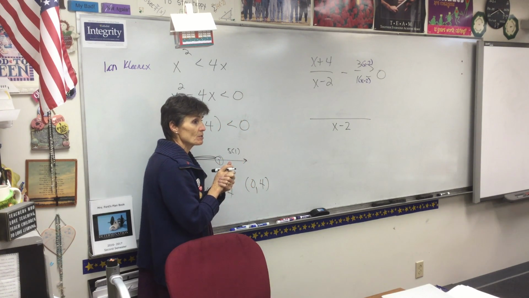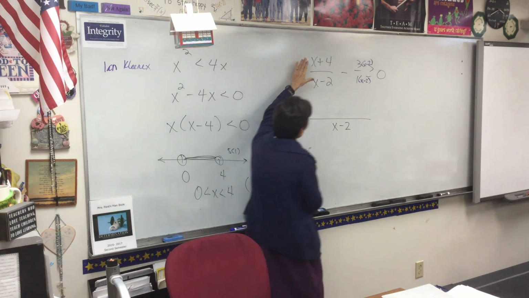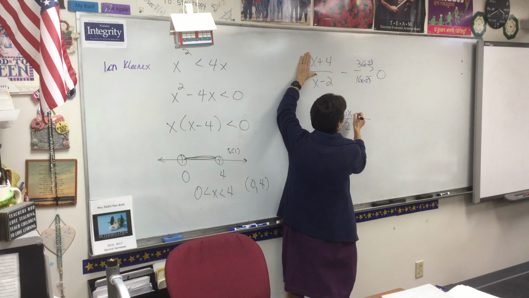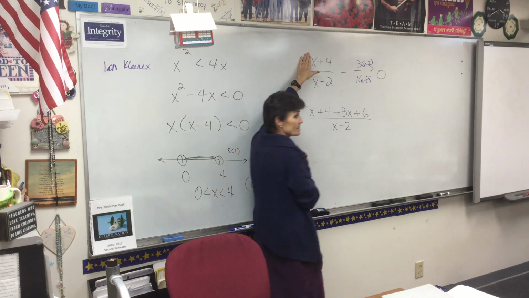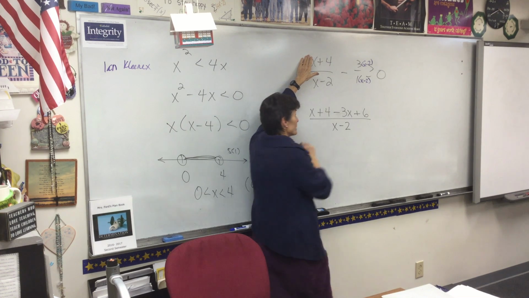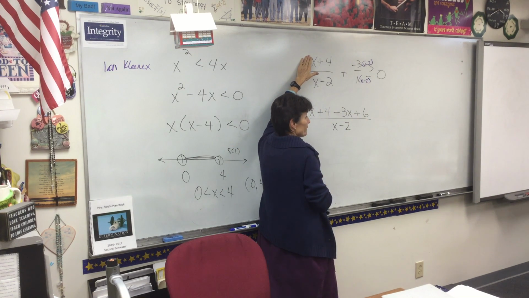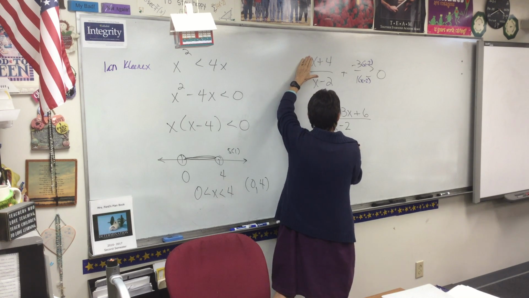The denominator is going to be x minus 2. And the numerator, watch it, be careful. Minus 3x plus 4. Minus 3x plus 2. Minus 6. Plus 6. Plus 6, right? Did it help? You make this almost a negative so that you can see that distributing. So I have negative 2x plus 10.